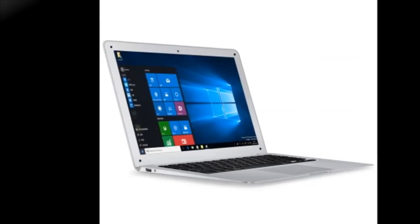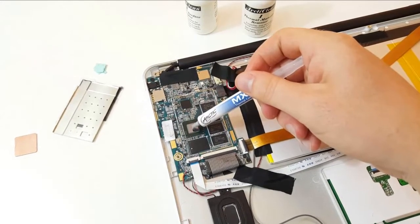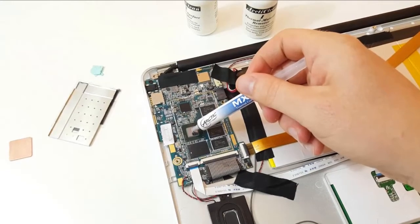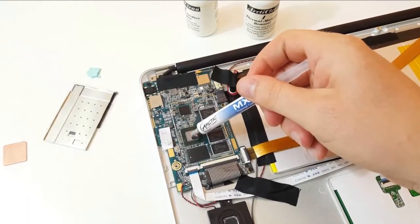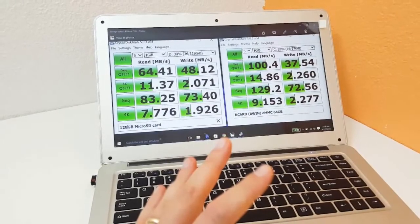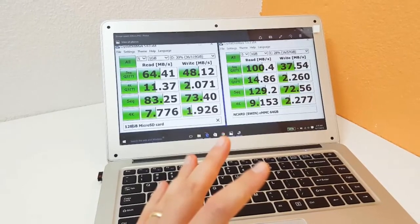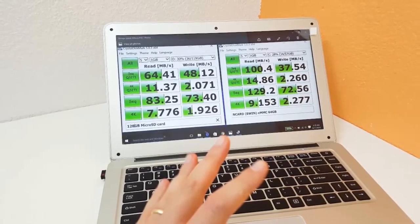The Jumper EZbook 2 comes with a massive 10,000 mAh battery which is powered using a 12V 3A, 36 watts, charger. That translates into a charging time of roughly 4 hours and a battery life of around 8 hours 30 minutes on default settings, which is one of the best results we've seen on an entry-level laptop.